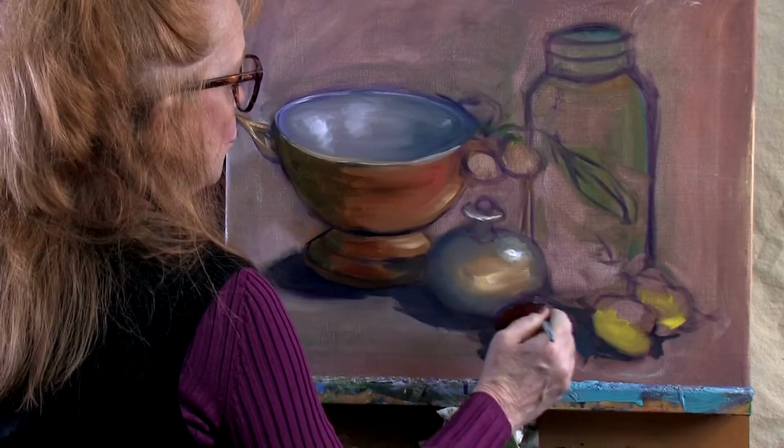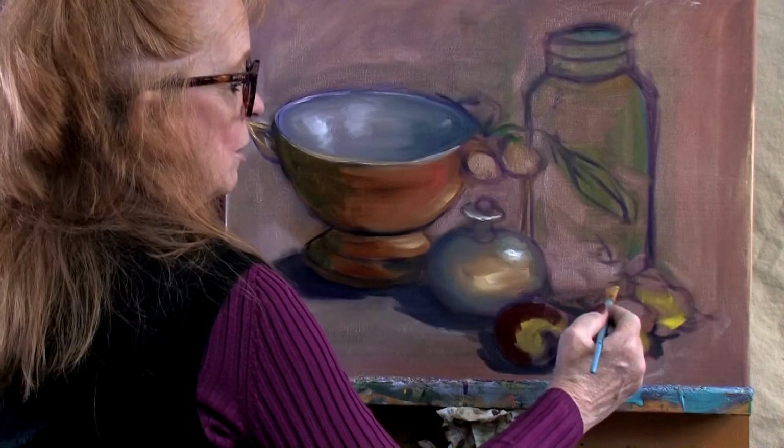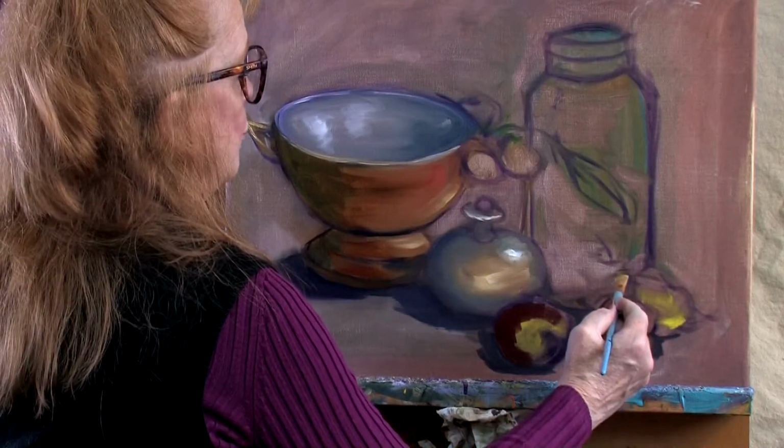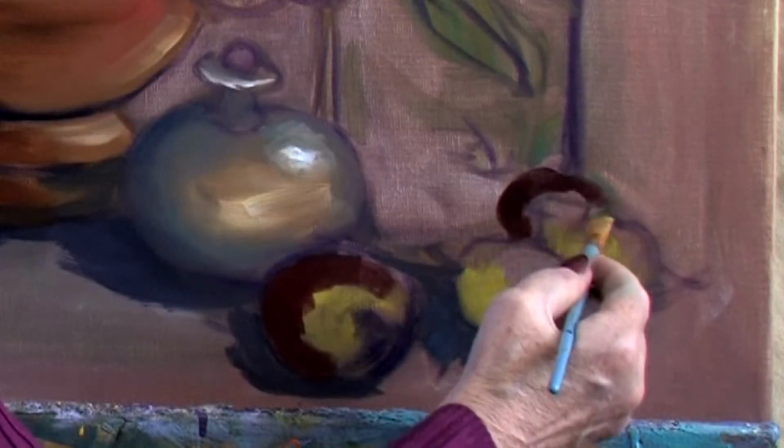And I'm looking at the real thing, everybody. Keep your eye on the real thing sometimes. This is a little bit darker over here. I've moved this apple so many times, I'm not sure where I've got it. I think we'll just put it right here. And then it goes over.